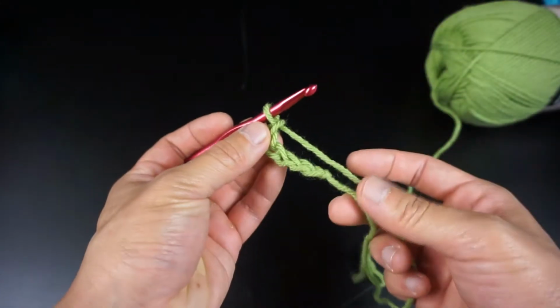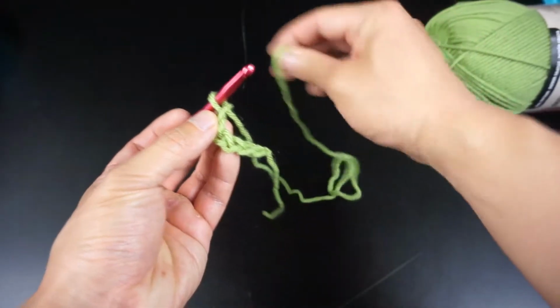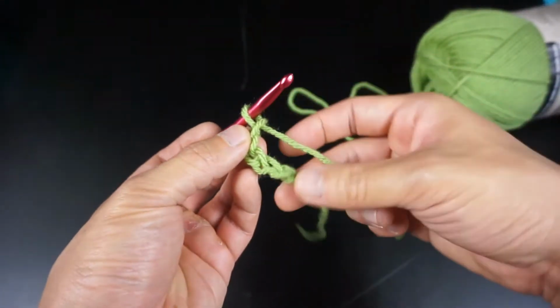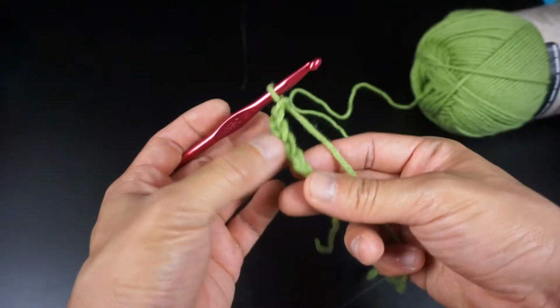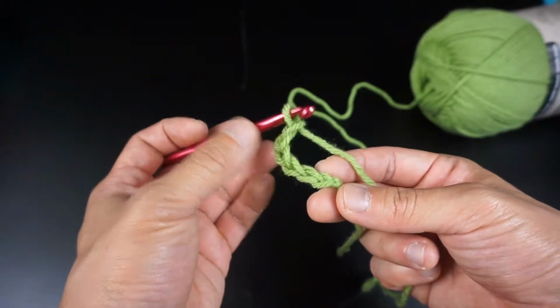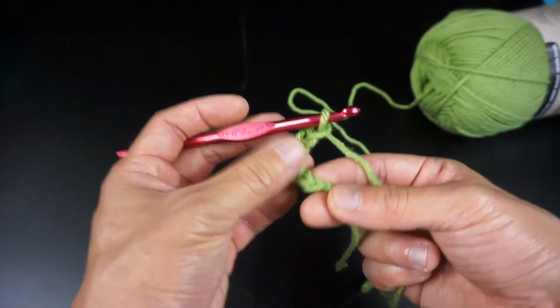Sometimes when you are working with a pattern that is a little bit more round, or you're working in rounds, kind of like a toque of some sort, what they'll ask you to do is to chain a certain amount of chains. So I have 6 here, and then what they want you to do is to go back to the front and chain and connect it together. So this is what it looks like.